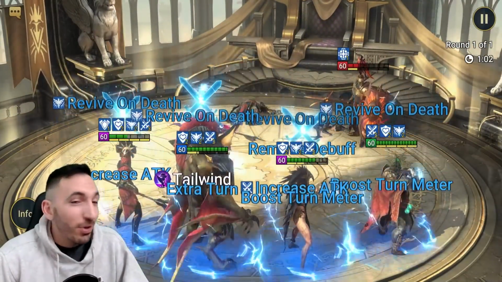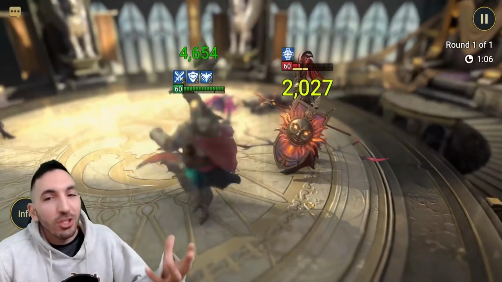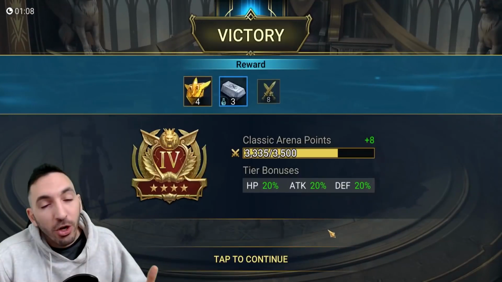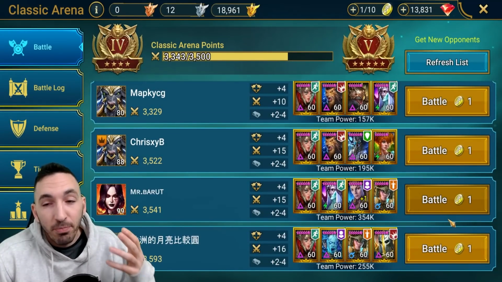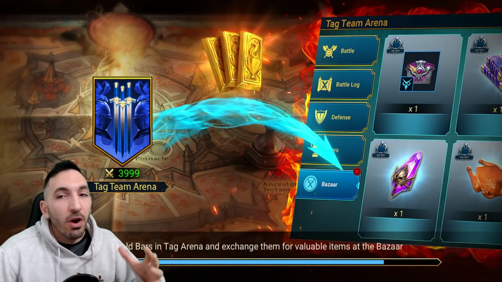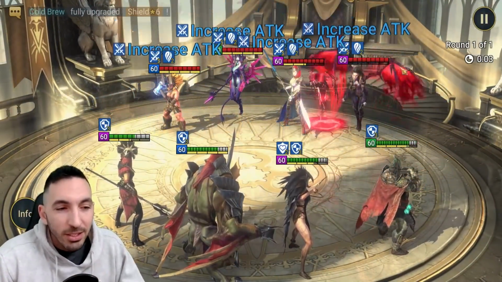So pretty solid kind of setup. It does need the synergy of the whole team though. It's not just Skullcrown killing them all. I mean, you could do that against much lower ranked teams, but not against these teams. These teams can hit pretty hard. So they've got a ton of synergy on their own. So you need a synergy of your own in your own team.